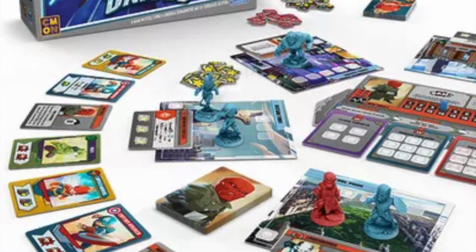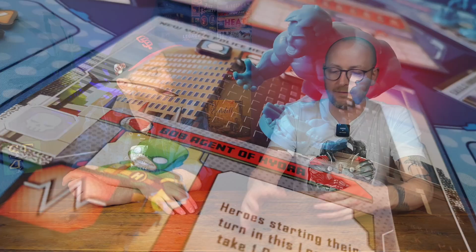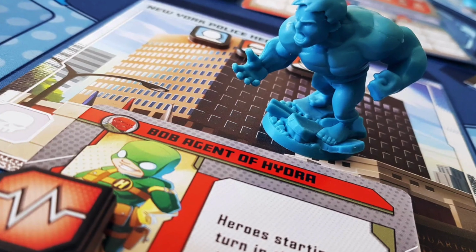It's actually relatively lightweight, somewhere between. I think we'd probably call it a next step game in our broad categories. Again, check out the links for those videos. But it is a cooperative game. We are working together to fight the villain. And there are, as you might imagine for a game like this, lots of bolt-on content that you can do for various different Marvel villains, and you're going to be working with whatever heroes you're going to be working together.